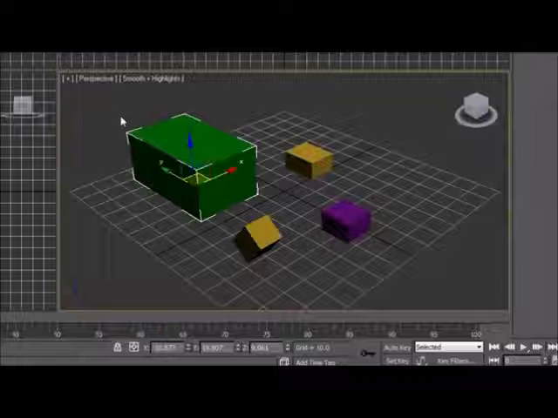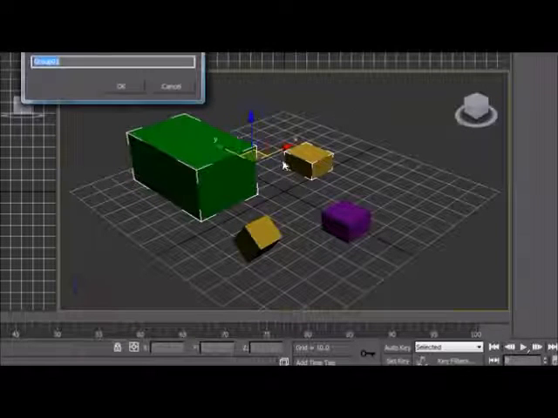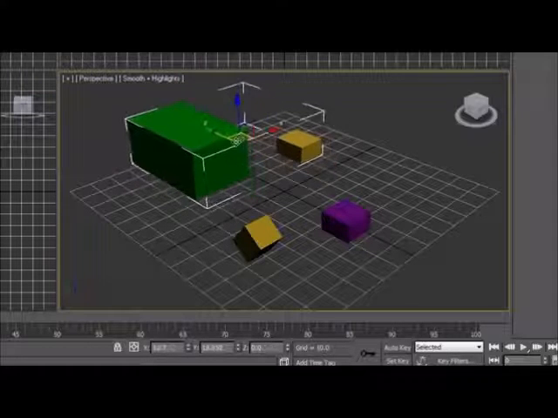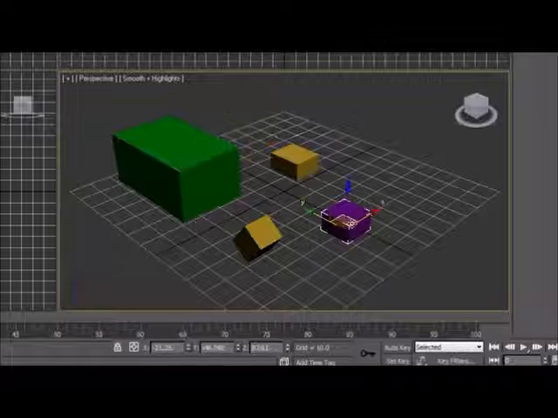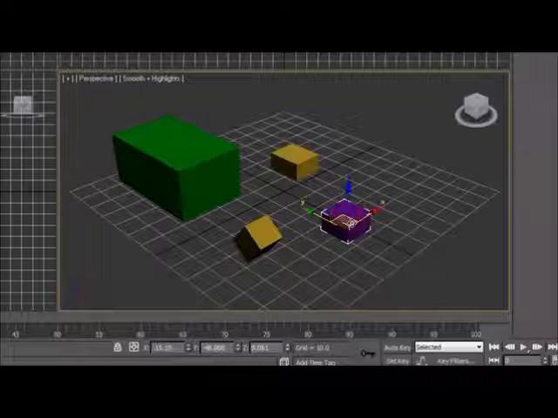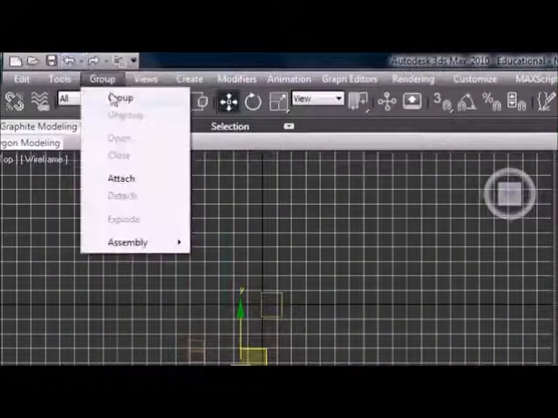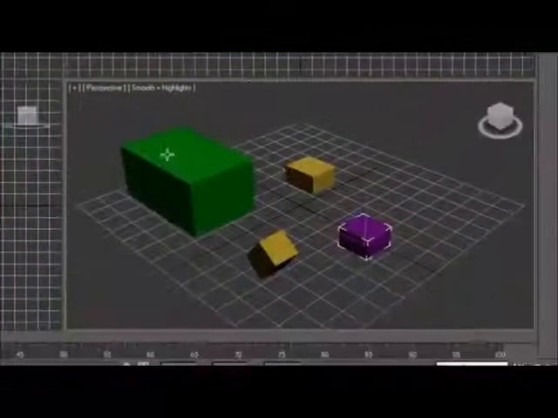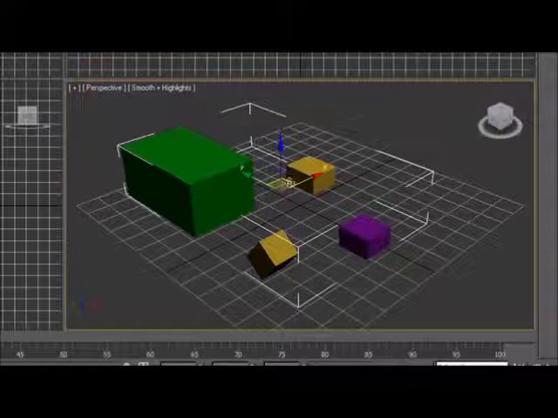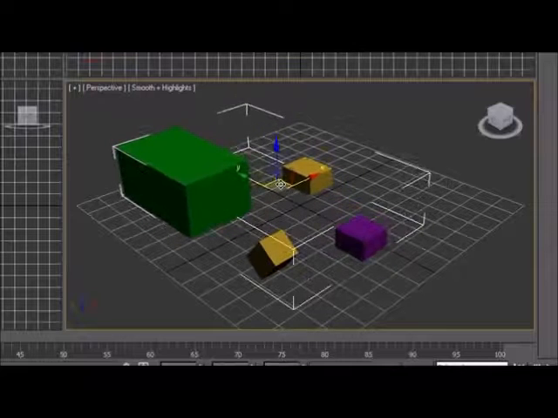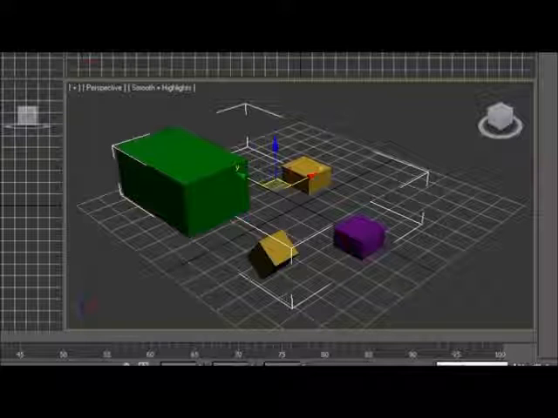But sometimes you have a group like this, and let's group these two items using group, and we'll just name it group 1 by default. These two items are grouped together, but say you have another item like this one that you want to add to the group. What you would do is select the item you want to add, pick group, attach, and then click the group you want to add it to. And now those three items are in a group just like that. Again, anytime you want to add an item to the group, click the item, group, attach.